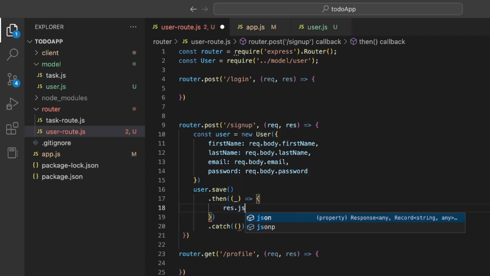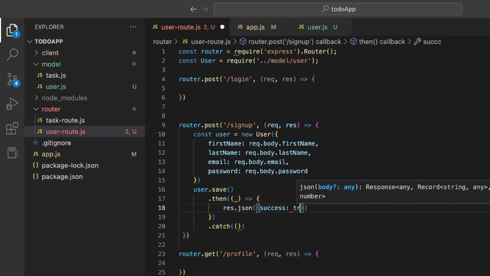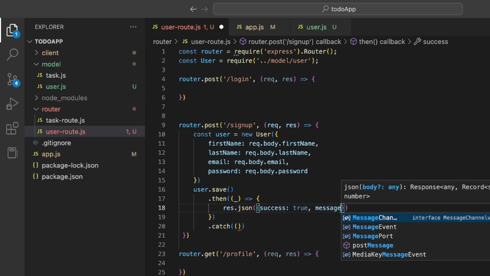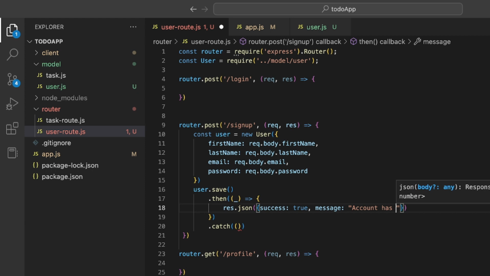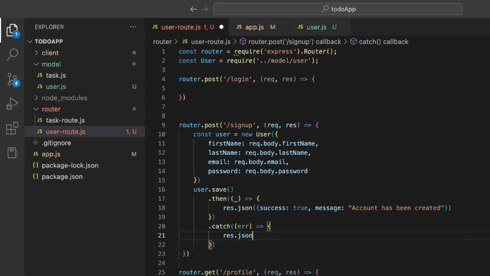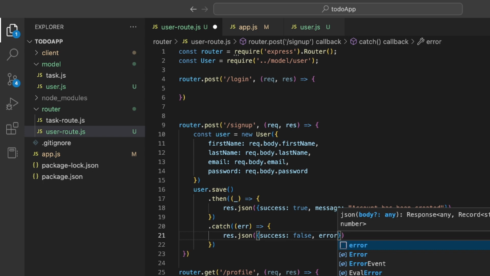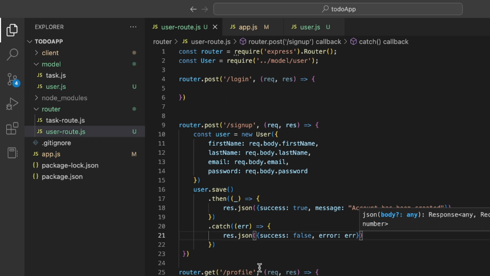And you have to write res.json success: true, and message: account has been created. If something went wrong, we are going to add res.json success: false, error: this error. Now this part is ready.